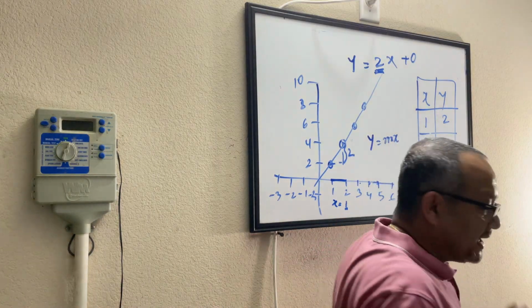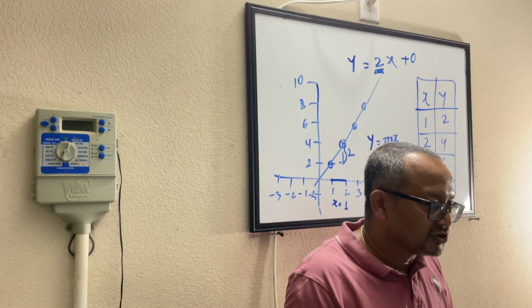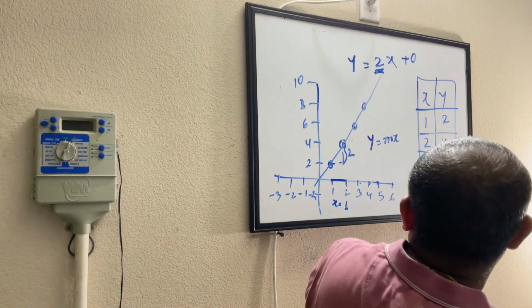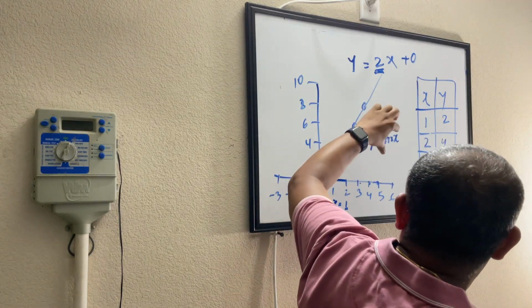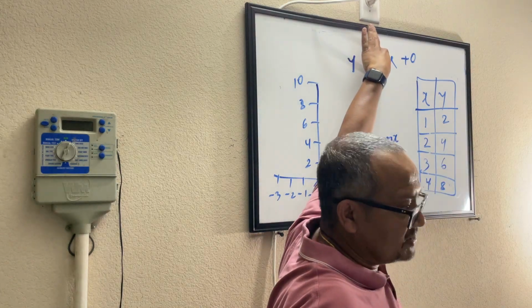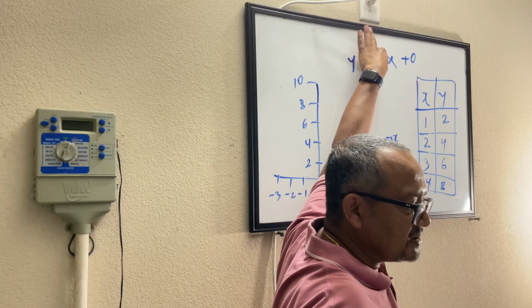So net, a summary of that is, if you are talking about constant of proportionality, if you compare that with the coordinate plane, if you compare that with the linear equation, your constant of proportionality is nothing but the slope of the line that you are talking about. Does it make sense?